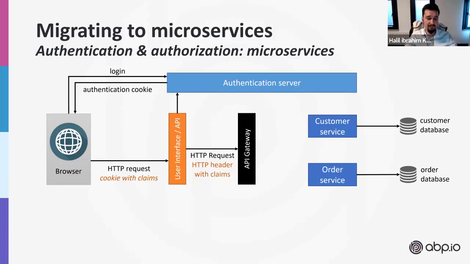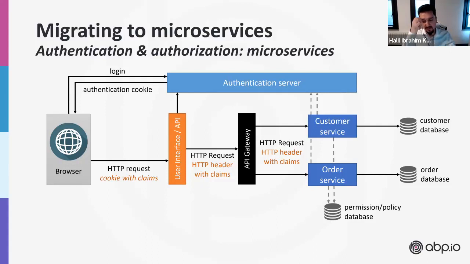perform some HTTP requests to the microservices through the API gateway. The API gateway just forwards the request to the corresponding service with all the headers. So in these microservices, you can again validate the token and the customer or the user. And you may want to do additional authorization checks. And finally, you may have some inter-service API calls. At that point, you should decide if you want to authorize this call or not.